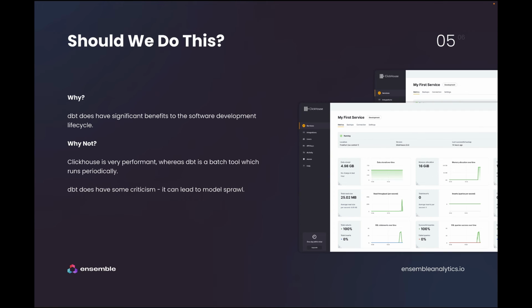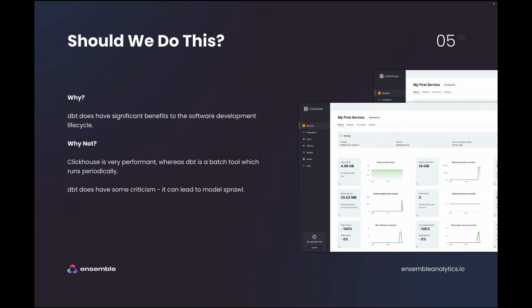But specifically about ClickHouse, it's typically used in a different way than we would a traditional data warehouse like Snowflake. For instance, because ClickHouse is very performant, what we might like to do is just query raw, unprocessed data more often than we would in traditional data warehousing.